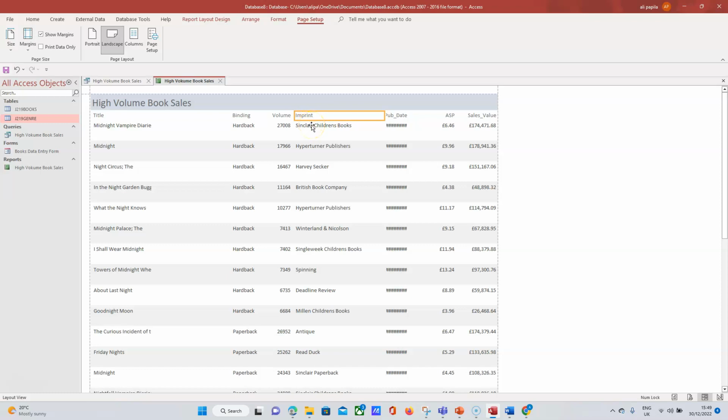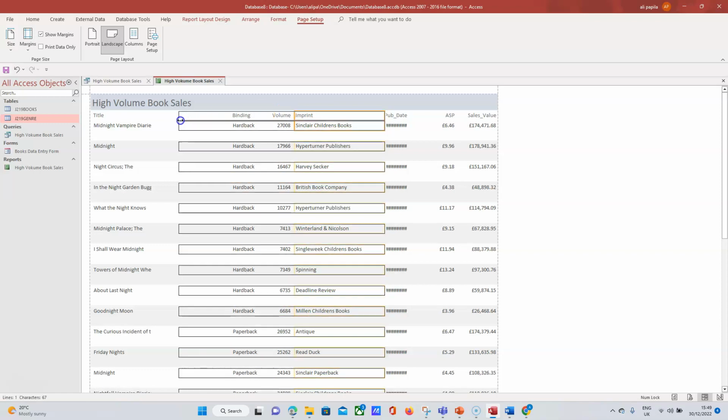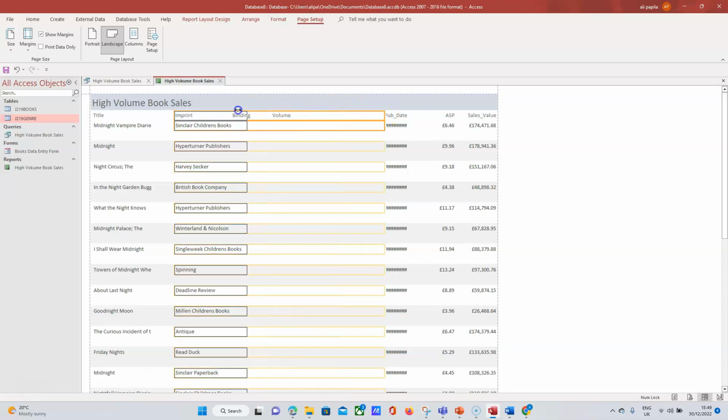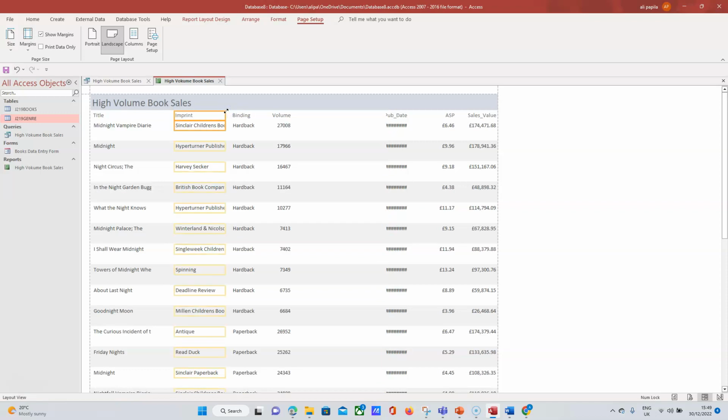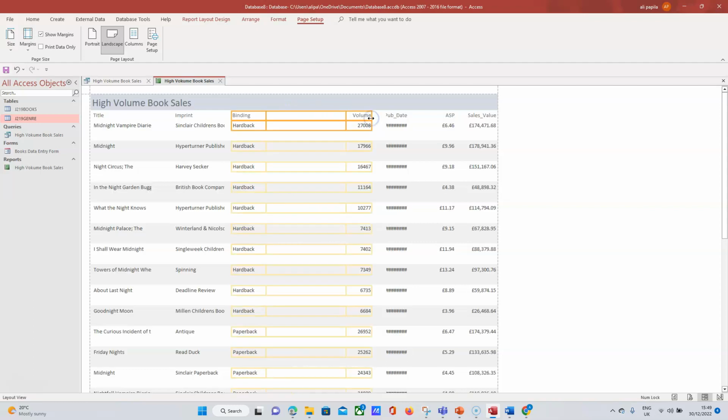We're going to put that one next. Let's sort out the order first, then we're going to arrange the visibility of the fields. So that will be imprint, then we've got the publication date. Let's put this one here for a sec.